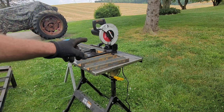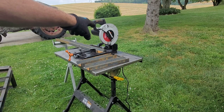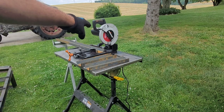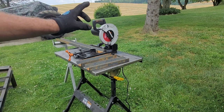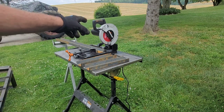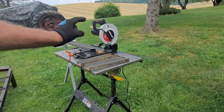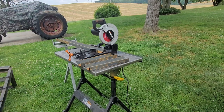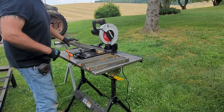So far, I gotta admit, for being a little chop saw, because I got my big 10-12 inch one in there, but for a little one that takes a 7 1/4 inch blade, that little Evolution's been pretty nice. And I tell you, paired with that Diablo Speed Demon or Steel Demon blade, I have cut probably 20 sets of steps with that, and that's a lot of cuts per step that I make if you see my last videos. And I've cut a lot of metal up for these ramps so far with this blade, and that thing is still going. I gotta say, that's been one of probably the best blades I've ever used. I wish they sold one like that for that bigger miter box.